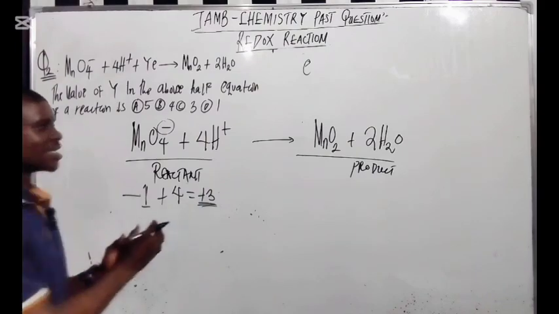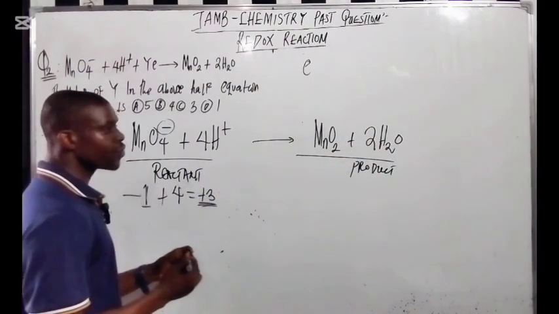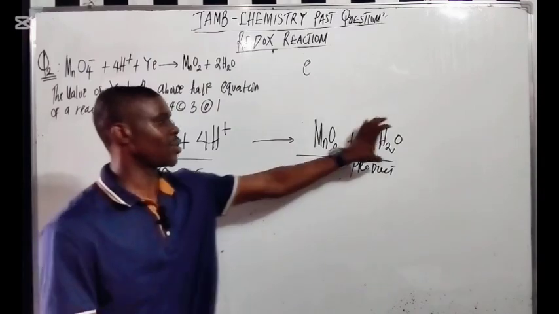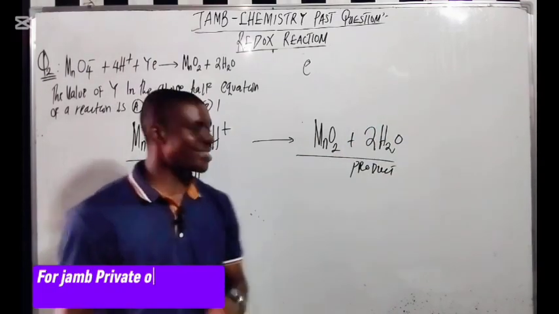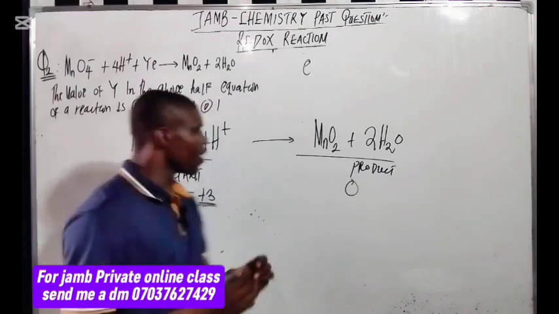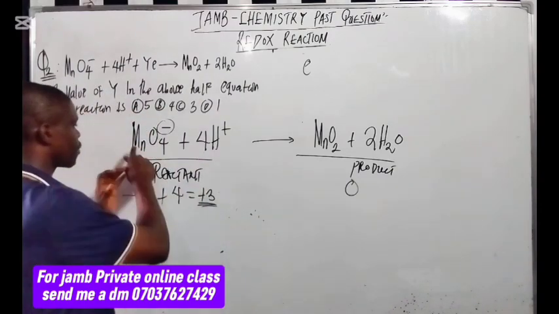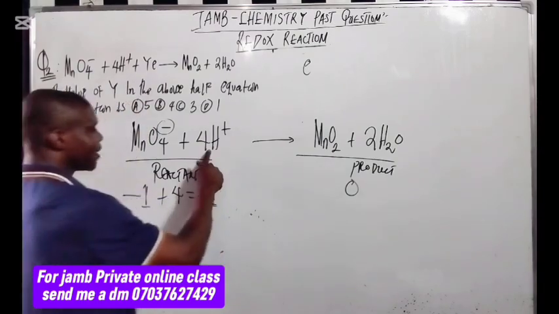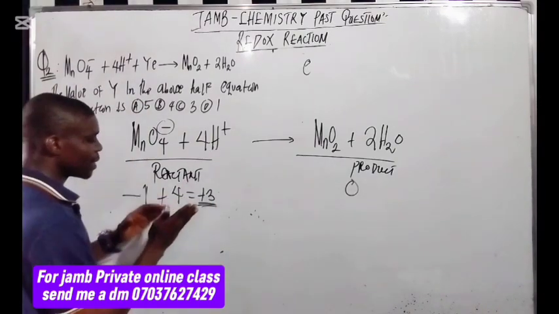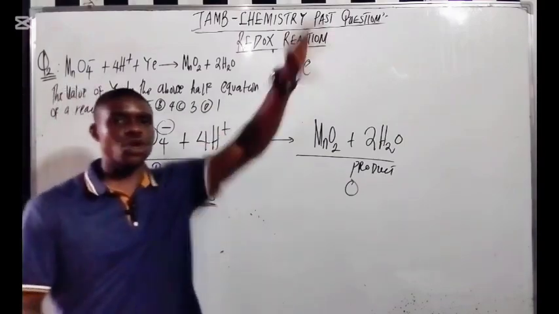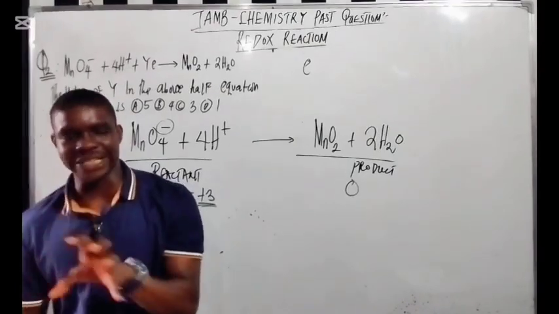Now let's move to the other side. This is a neutral atom, a neutral molecule, so the charges here are 0. The elements are balanced, because of manganese, oxygen, hydrogen, but the charges are not balanced. As a matter of fact, here is plus 3, here is 0. So for you to be able to balance charges, you use e.